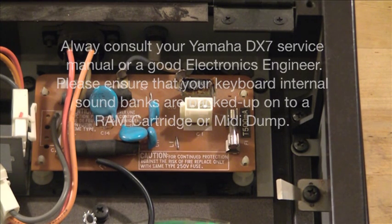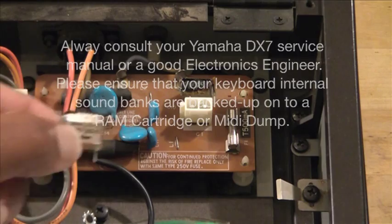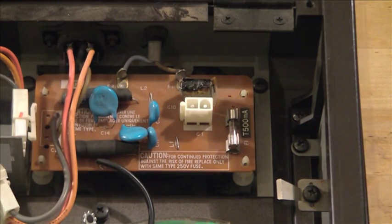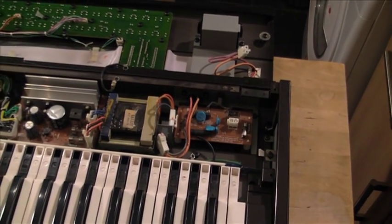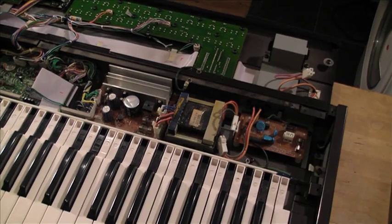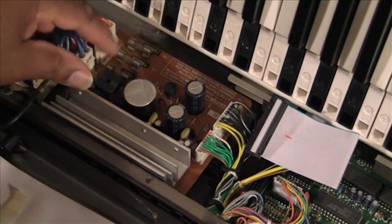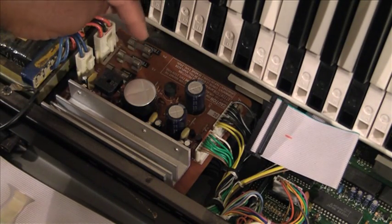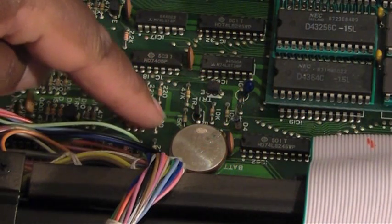As you can see, one of the capacitors has burnt out — that's the source of the burning smell mentioned earlier. If the board itself looks like it's had a lot of heat going through it, just swap out the board. It's about four screws to remove it, then replace it with a complete unit like the one I have here. There's also a power distribution matrix with fuses attached, so it's a good chance to check those fuses if the keyboard isn't powering up properly. The heat sink helps dissipate heat, and it's basically a straight changeover.